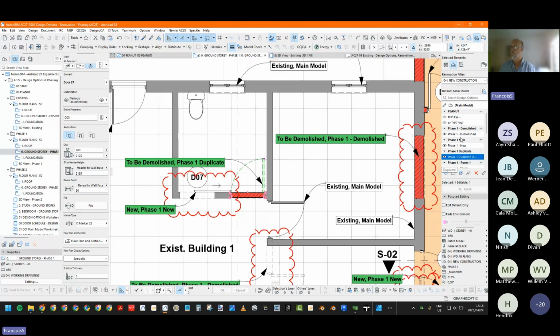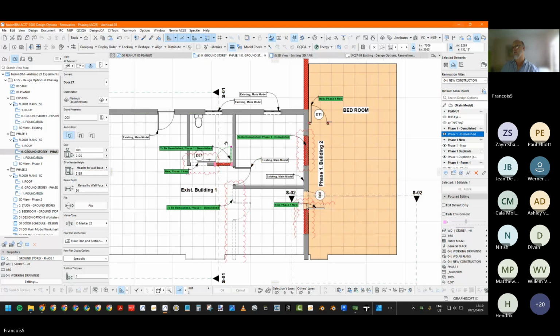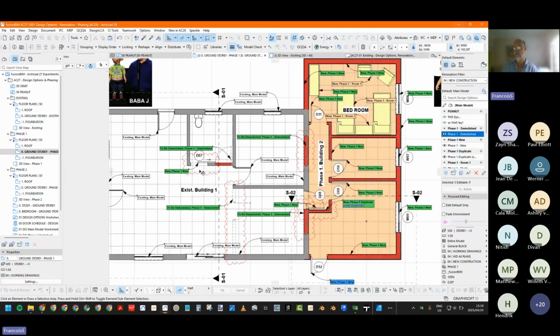Okay, so that belongs there. I'll just put it back there, and you can see the label reporting the designated or linked design option that it belongs to. So it seamlessly works with our renovation tool in Archicad.